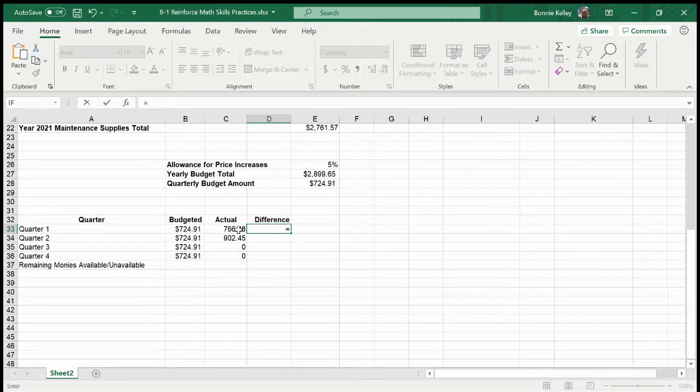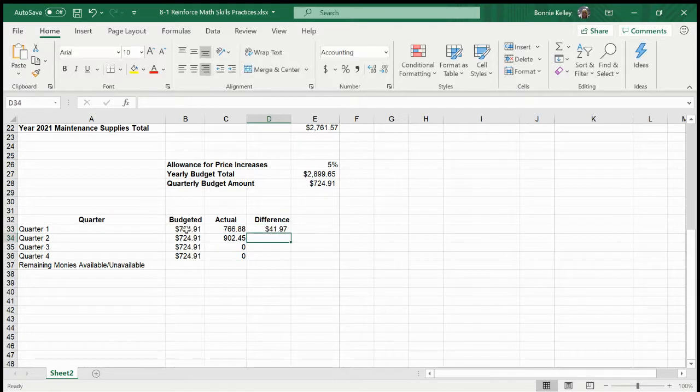And I'm going to find out how much this budget is over. So I'm going to click on C33, and then I'm going to minus the budgeted amount and press enter.